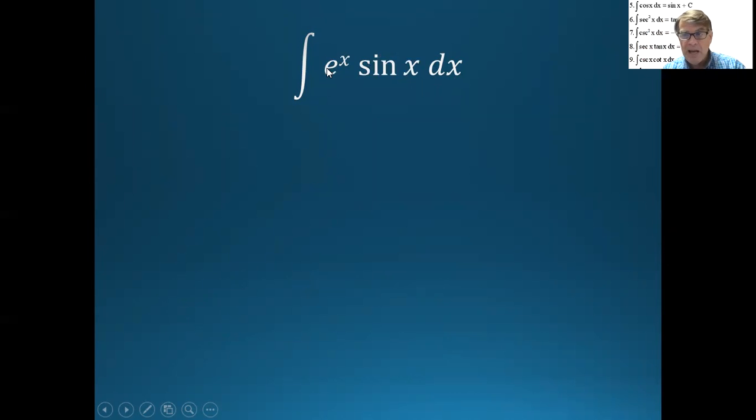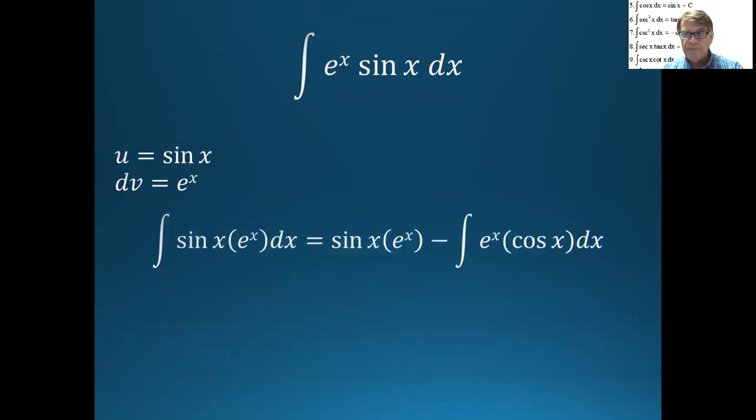the integral of e to the x is e to the x. The derivative of e to the x is e to the x. It's a very simple thing. So let's set u equal to the sine of x and dv equal to e to the x. So now we have the integral of u dv, u is sine of x, dv is e to the x. All right, so we plug that into the formula.